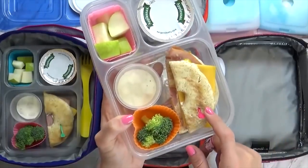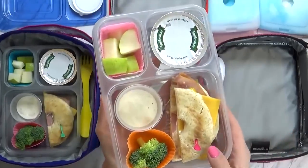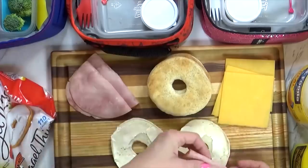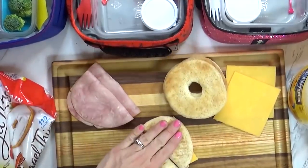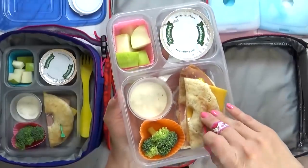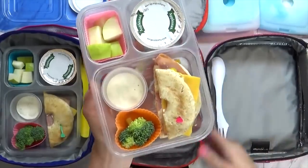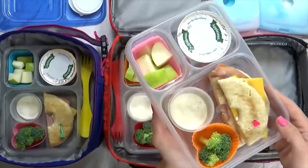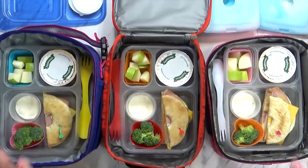Today I have a special sandwich because I made these sandwiches with some bagel thins. I really like the bagel thins because they're a little more dense than regular bread and they don't get as soggy. I took a bagel thin, put a thin layer of mayonnaise and mustard, some sliced cheddar cheese, some honey ham, closed it up, and cut it in half because it just fits perfectly inside the container. Then I added a cute little pick — when you stick it in the sandwich it keeps all the layers together, just in case the lunchbox goes rolling in their backpack. I'll probably also give them a granola bar for their snack, and of course they'll take their water.